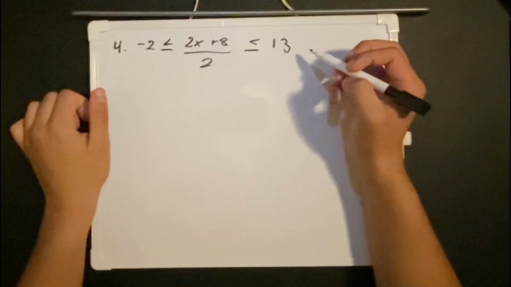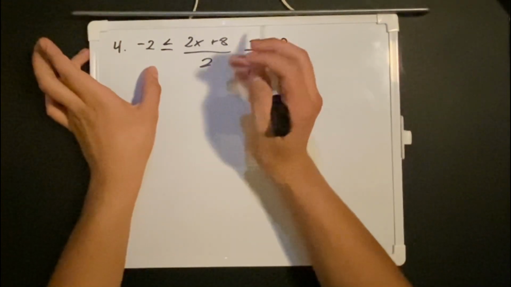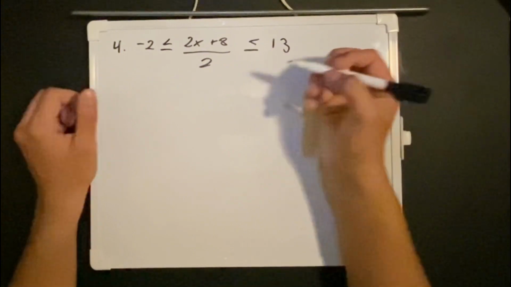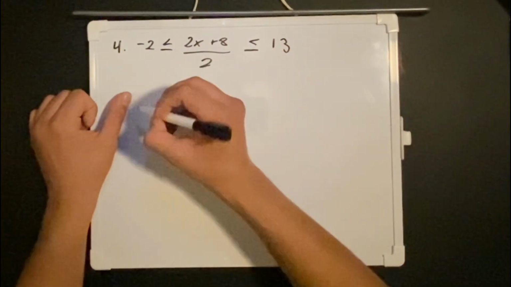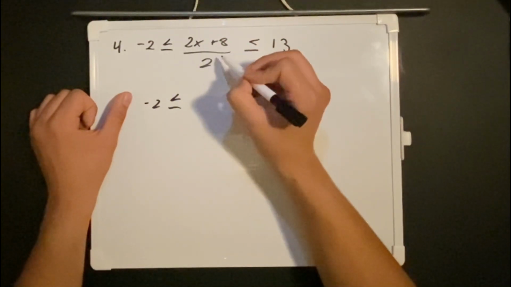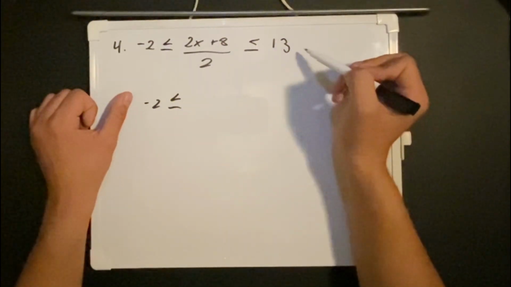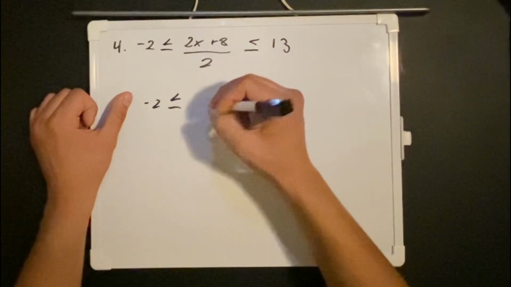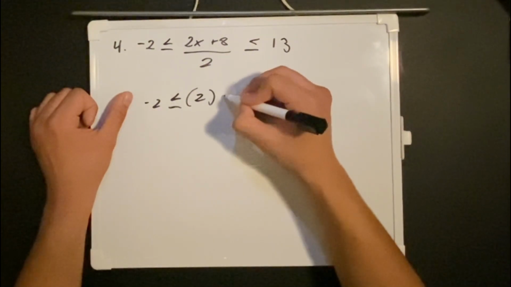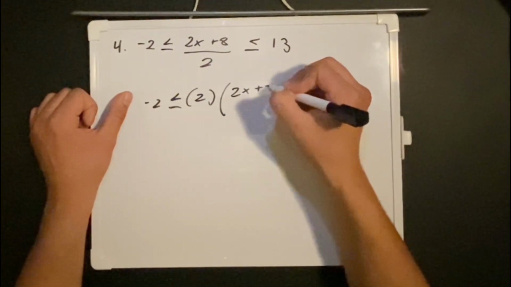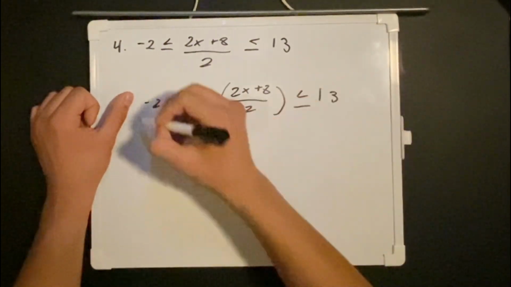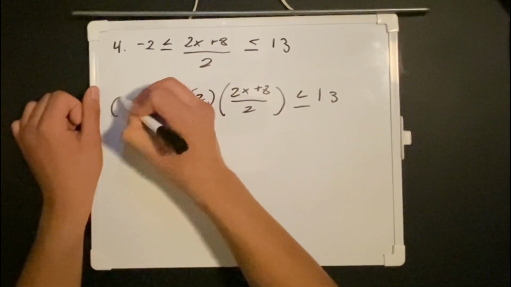In our previous examples, we had x on the other side or on both sides. This time it is in the middle of two other expressions. So the best thing to do is to simplify, but this time instead of simplifying one side, you have to do it to all sides. So this is how it will look. We need to cancel out our denominator of 2, so we'll multiply by 2. And then what you do to one side, you must do to the other.